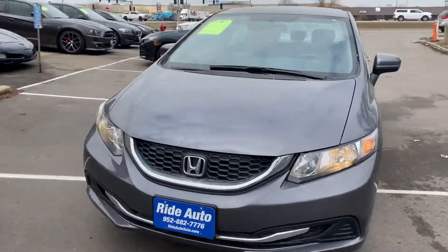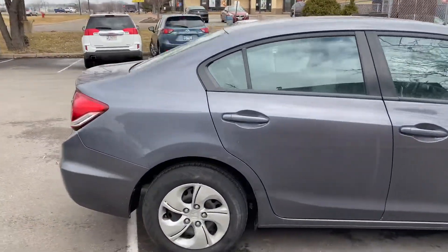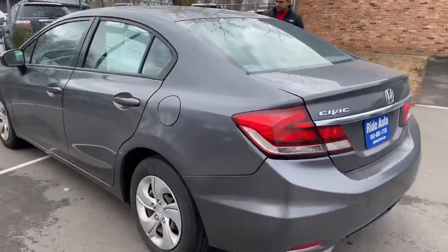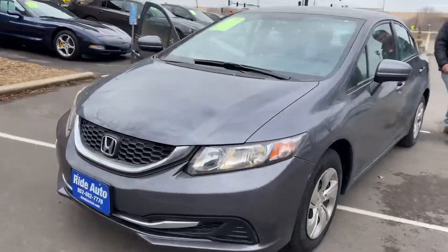Hello and welcome. We're pleased to bring you a 2015 Honda Civic LX four-door sedan — economical four-cylinder. The LX gives you a lot of nice options. We have two of them right now: there's the new body style and this is the older one. This one's priced more aggressively, and it is a clean title vehicle.